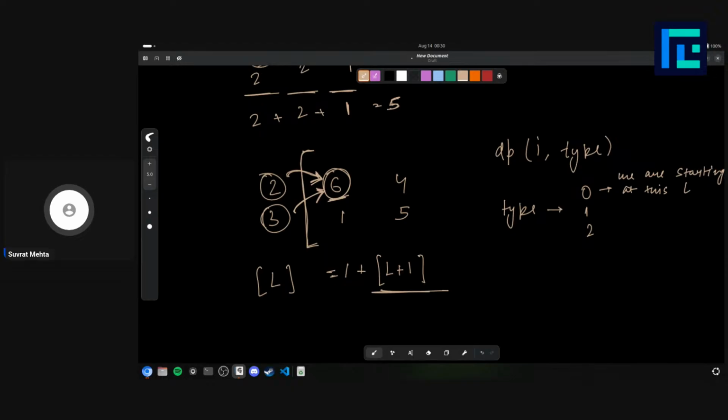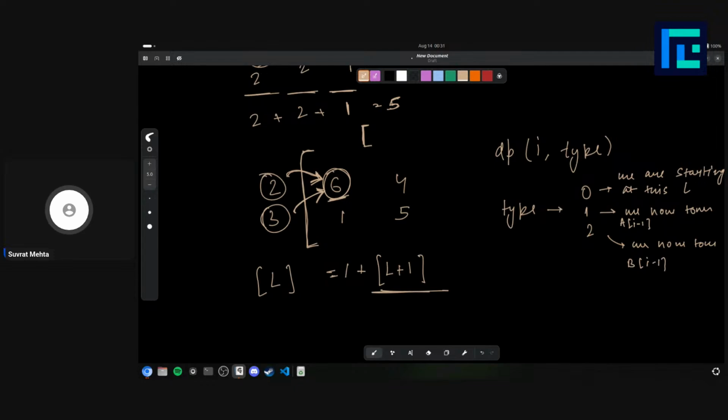Basically we are starting our good subarray here. For 1 it means that we have taken A of I minus 1, and for 2 it means that we have taken B of I minus 1.